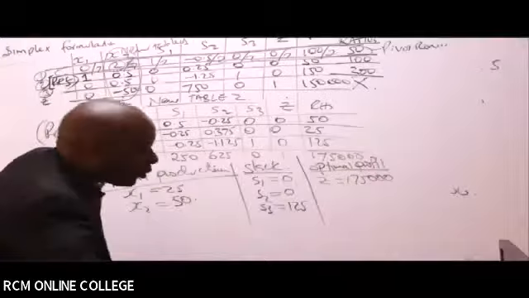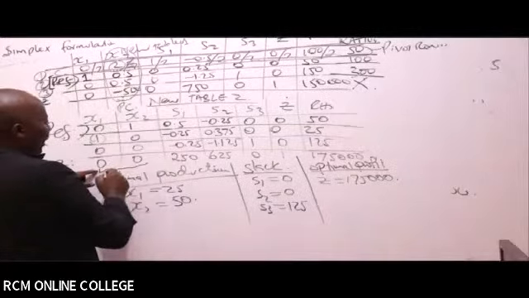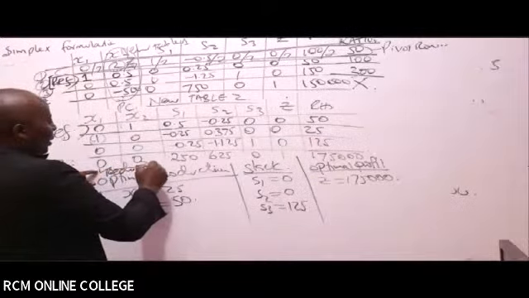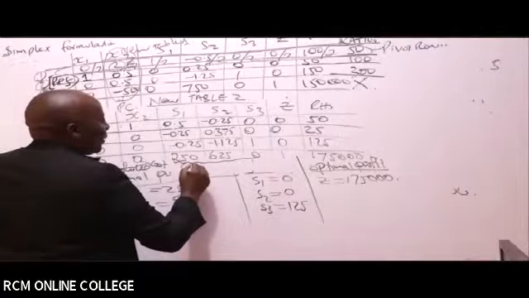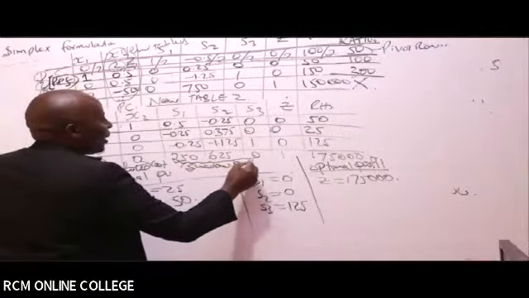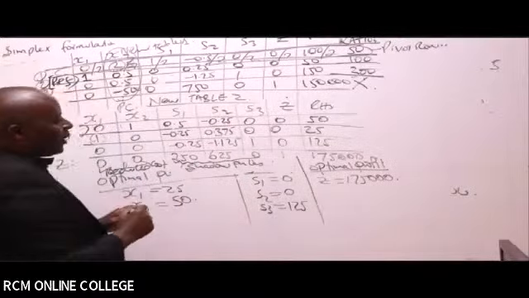From there, you're supposed now to come and remember this X1 and X2, the 2 here in the Z row gives us what we call reduced cost. Reduced cost. And these slacks, in this case here, we have what we call shadow prices. Shadow prices. This S1, S2, S3. I will start from there in my next class.